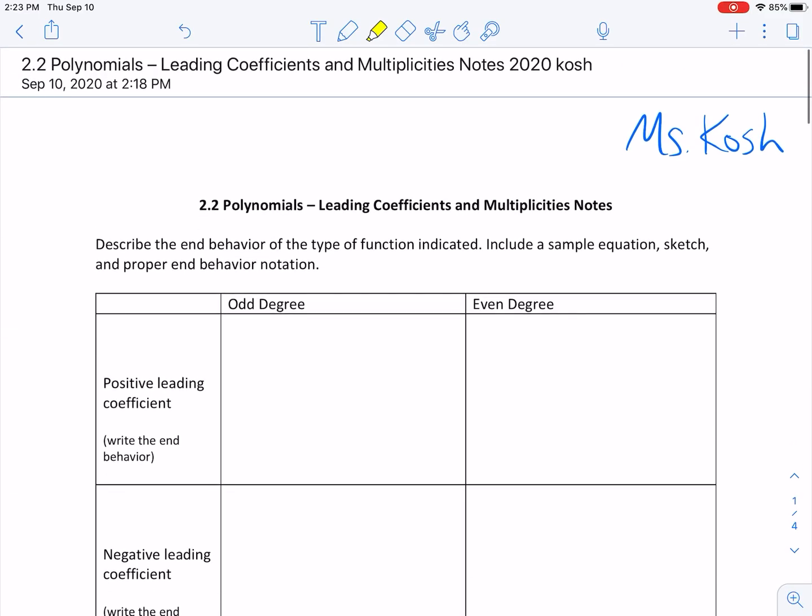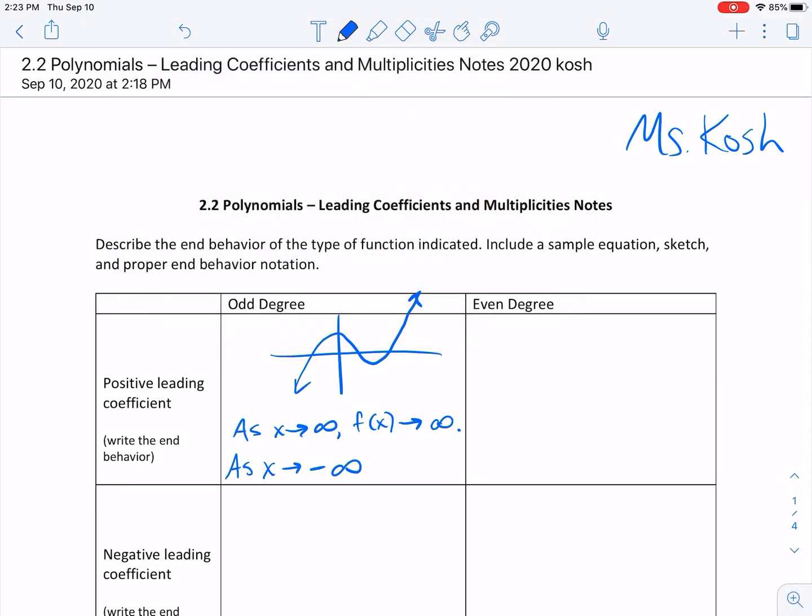Okay, so coming back here, if it's an odd degree and has a positive leading coefficient, it's going to do something like this, where the positive leading coefficient tells you how it ends. As x goes to positive infinity, y is also going to go to positive infinity. So we'll write our end behavior as x goes to infinity, f of x, y, whichever you prefer, goes to positive infinity. And then as x goes to negative infinity, that means what happens as x goes this way, notice the y value is going to negative infinity also. So as x goes to negative infinity, f of x goes to negative infinity.